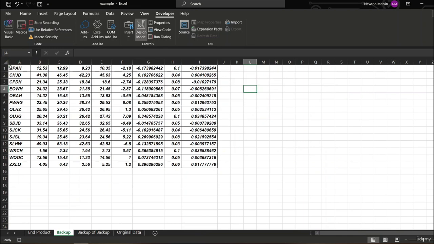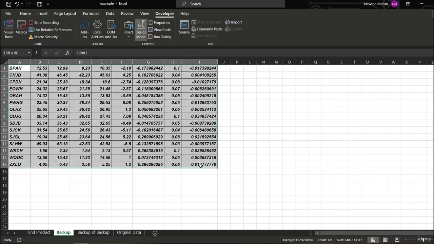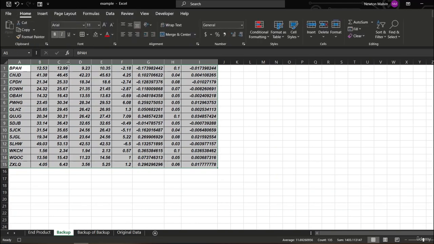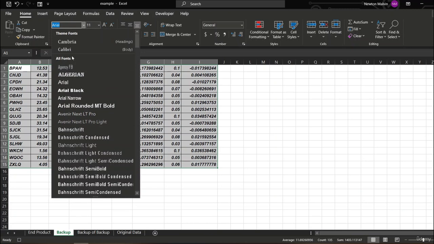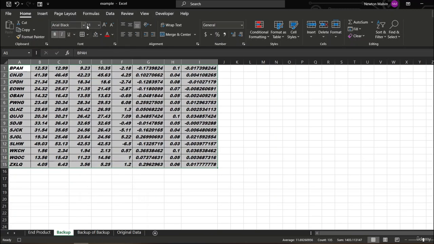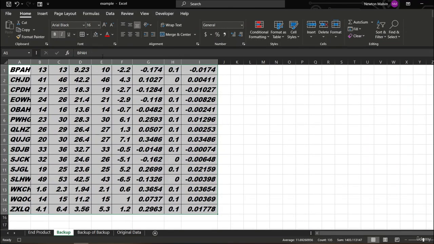Once I've done that, I'm going to select all of these items right here, and I'm going to go to the home tab and edit this a bit. Let's say the font would be Arial Black, and the font size, let's go with 16.